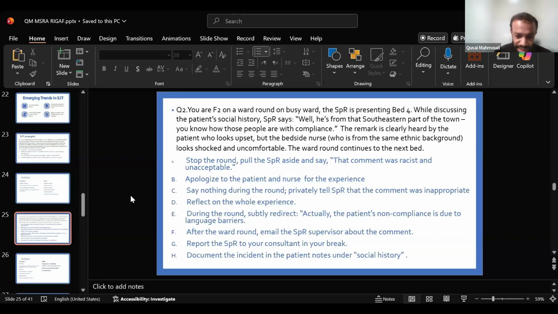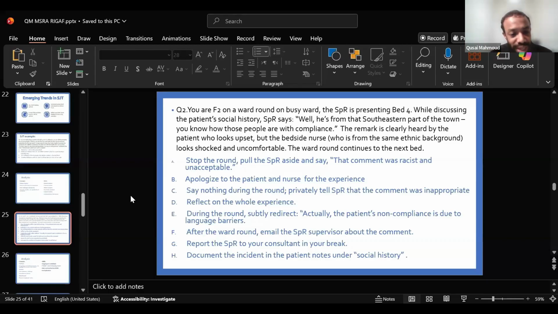Okay, that's acceptable. And to his supervisor. Now I'm reporting him to my consultant, which is my consultant and his consultant. How come I say that? Because we are on the same team. He's my registrar, so the consultant will be for both of us. So he is a mutual senior for both of us. I have a good rapport with him and he has a good rapport with the registrar. So that makes more sense. So G will automatically be cancelling F. So the answer is C, Charlie, and G.